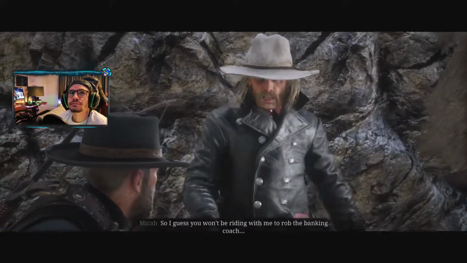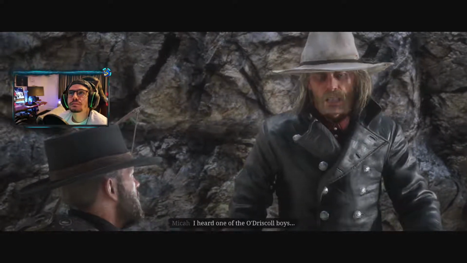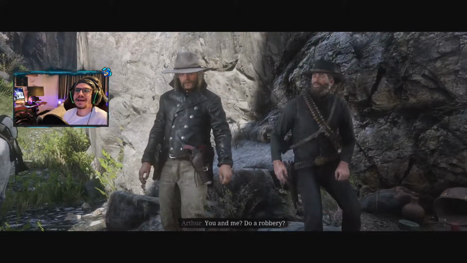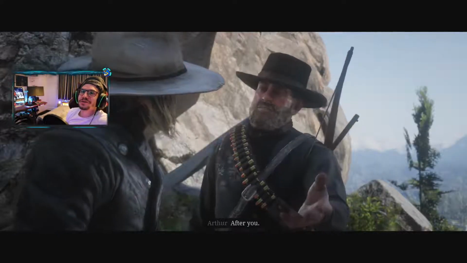So I guess you won't be riding with me to rob the banking coach that comes about this time in Strawberry. I heard one of the O'Driscoll boys yapping about it while I was inside. So it's there. You and me? Do a robbery? That's what I said, didn't I? That can only go wrong, though. After you.